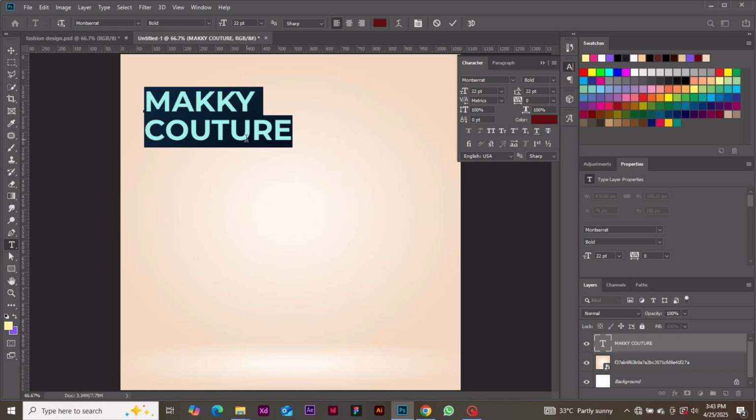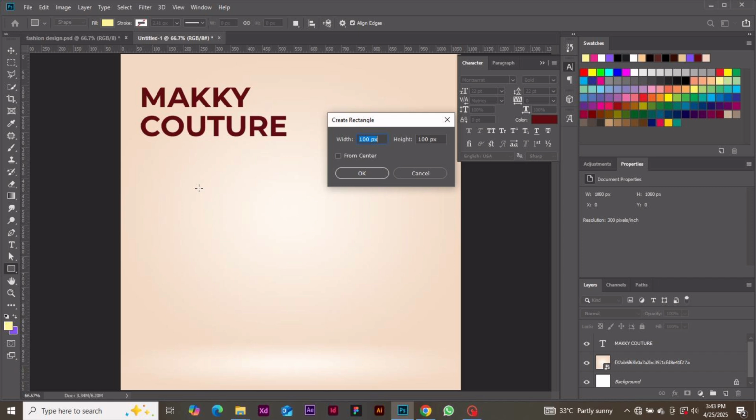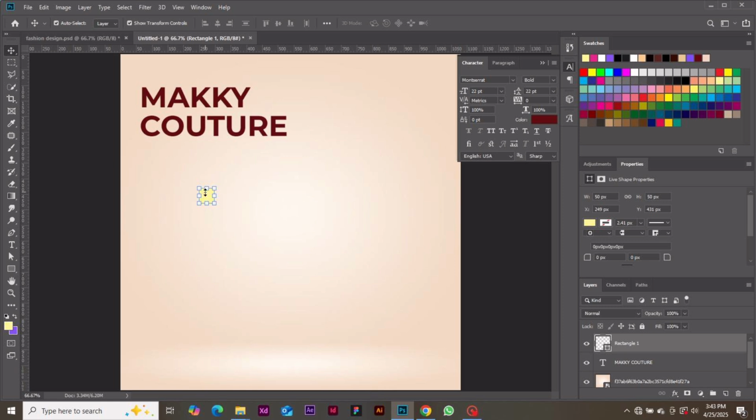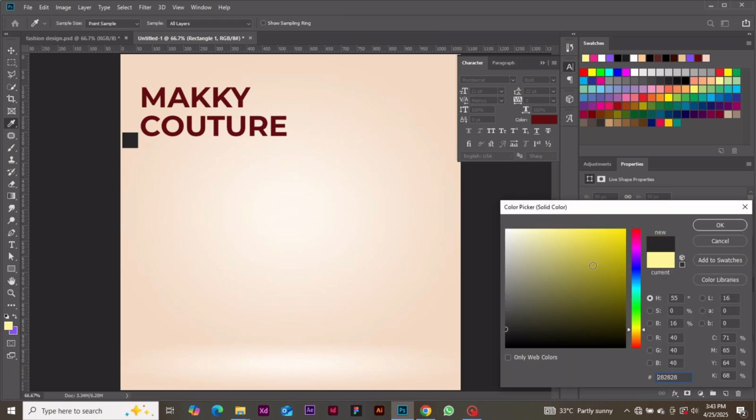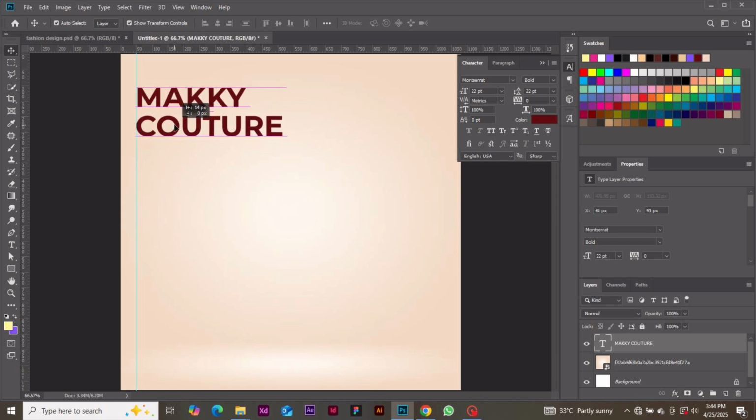So we're going to move it to the side. Now, if you don't know where to put your guide, you can just create a rectangle. Let's create a rectangle of 50 by 50 pixels, enter. So what you can do is to take your move tool and move this to the side. If you're not seeing the color, you can double click and change the color to something that you can see. Let's bring it to this place, and then let's drag out our guide and place our guide here. Then you can delete your rectangle. So let's move our text to the side, and make sure that it's aligned to the guide.